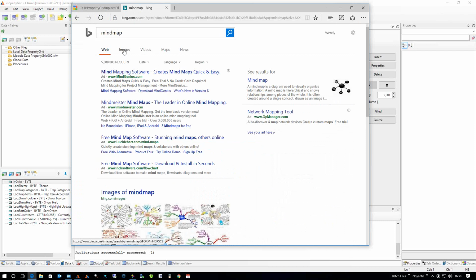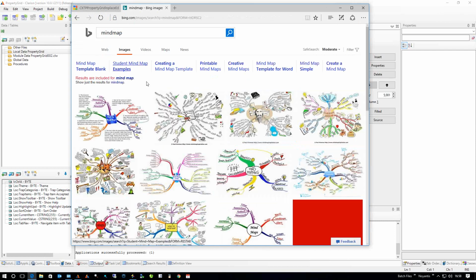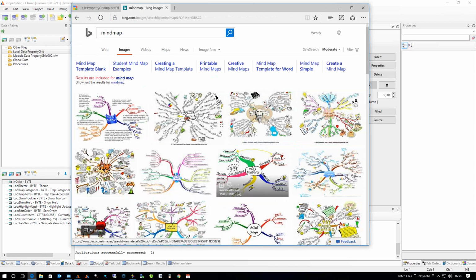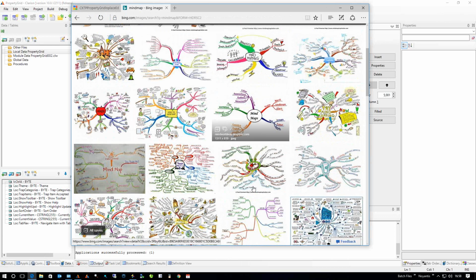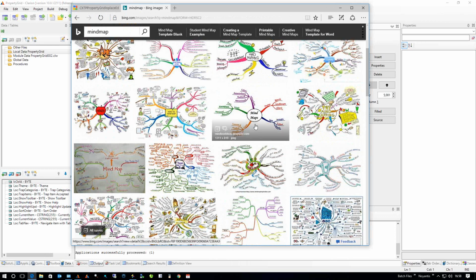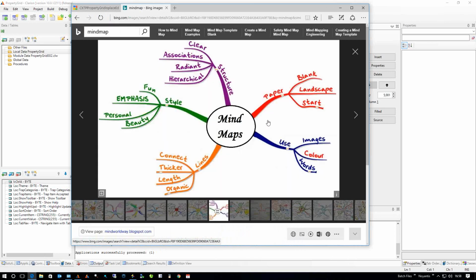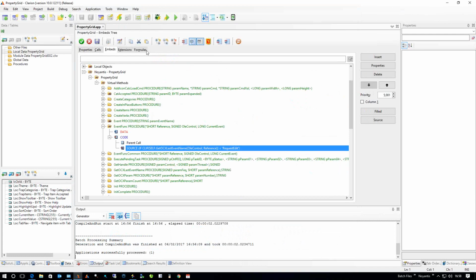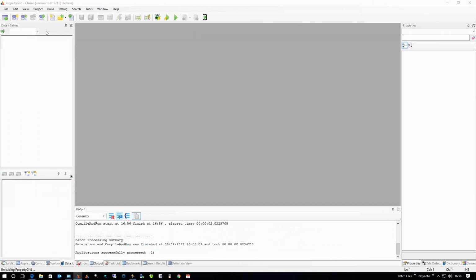Mind map. So if I just bring up some images. Okay. Maybe a little tidier than them, I think, but yes, you're thinking of that sort of thing. Yes, that's it, like that one right in the middle of the screen now. That one, yes. These are more like cartoon-type mind maps, but yes, that sort of effect.